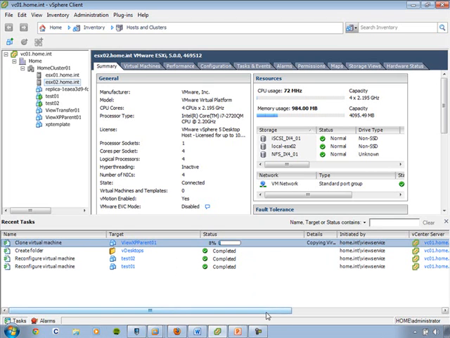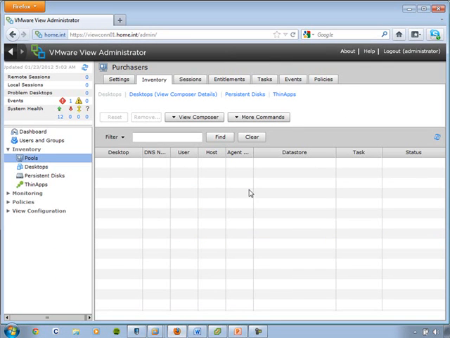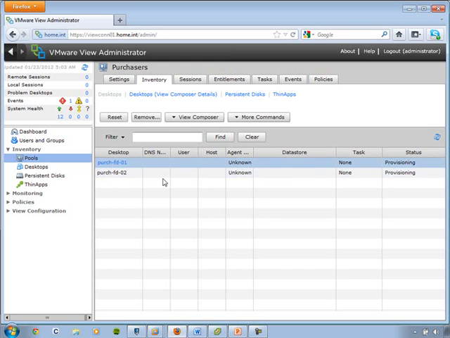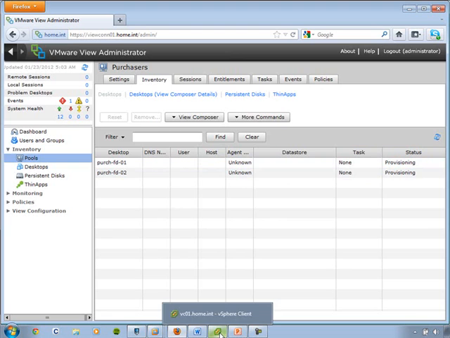And it'll copy that. If we come back over to our View Administrator, I'll do a refresh. We now see that we have our two desktops that are currently unknown because they haven't come up yet, but they're in the provisioning status. And so you can continue to refresh the status on this as it goes through the process.